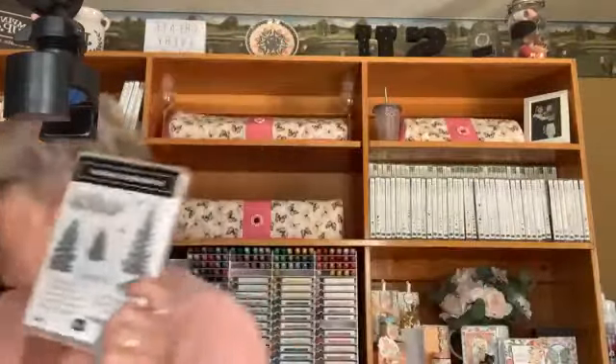Today I'm going to be doing my Christmas card class using the beautiful Evergreen Elegance Stamp Set. It is such a wonderful, fun stamp set that's in the Stampin' Up! Annual Catalog. I forgot to grab the punch — let me grab that. This is called the Evergreen Border Punch and we're actually going to be using it on our first card that I'm going to make tonight.